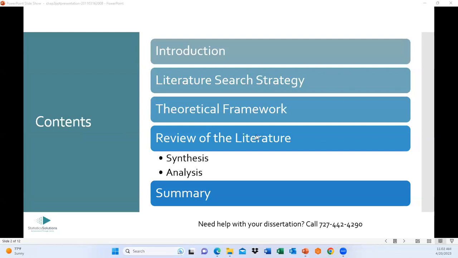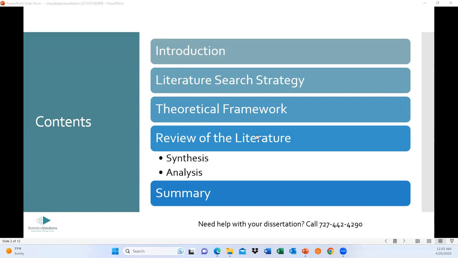Okay, so the lit review, here's what we're going to cover today. But let's pull back for a minute from the sections we're going to talk about in depth, just to think about what Chapter 2 is and its purpose. Chapter 2 is the literature review, and yes, it contains a review of the literature on your topic.